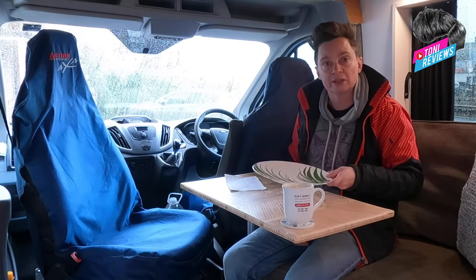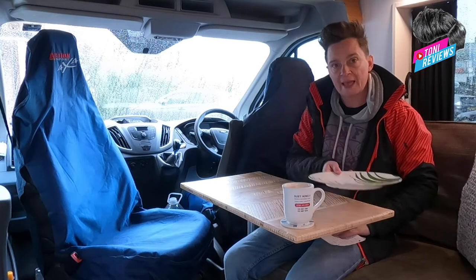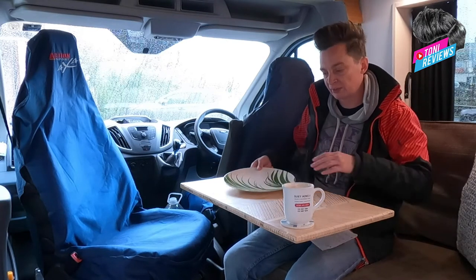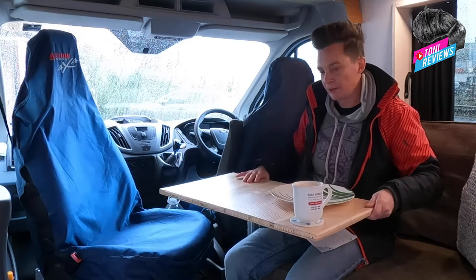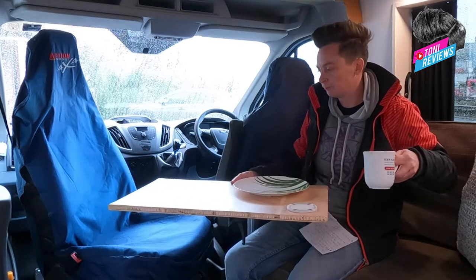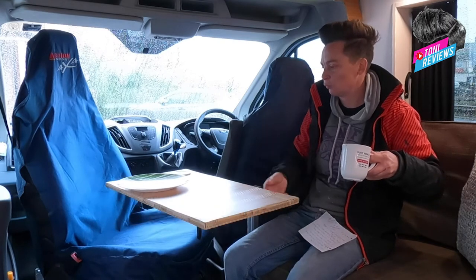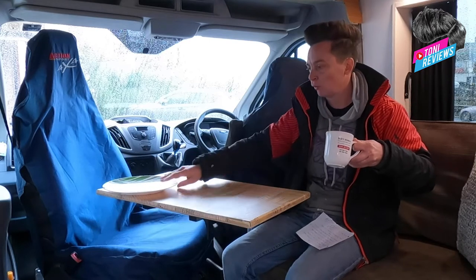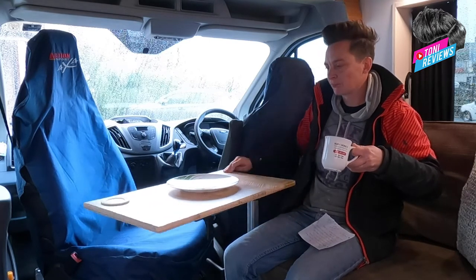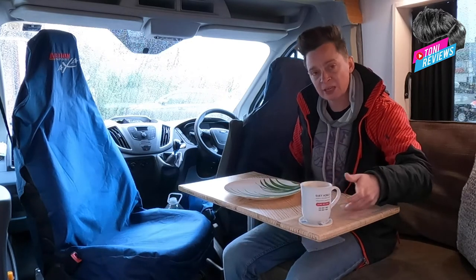Actually, I've put this plate on here, not because I'm eating, but I just wanted to show how much space you've got on here. This will easily give me enough room for two plates. I've got a cup of tea on here, I don't want to spill it, but if you want to swivel that to the person on the other side and share the table, and you both want to have a cup of tea and play cards or have dinner, yeah, it's a very good size. Anyway, let's get back on track.